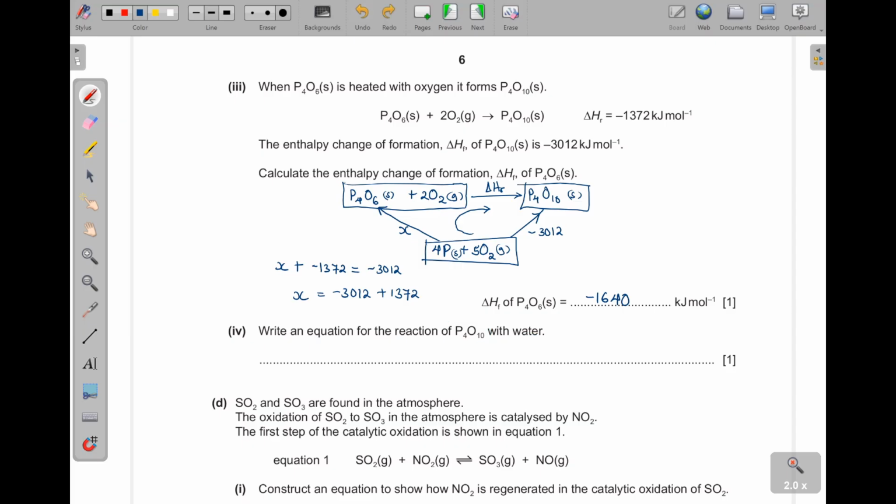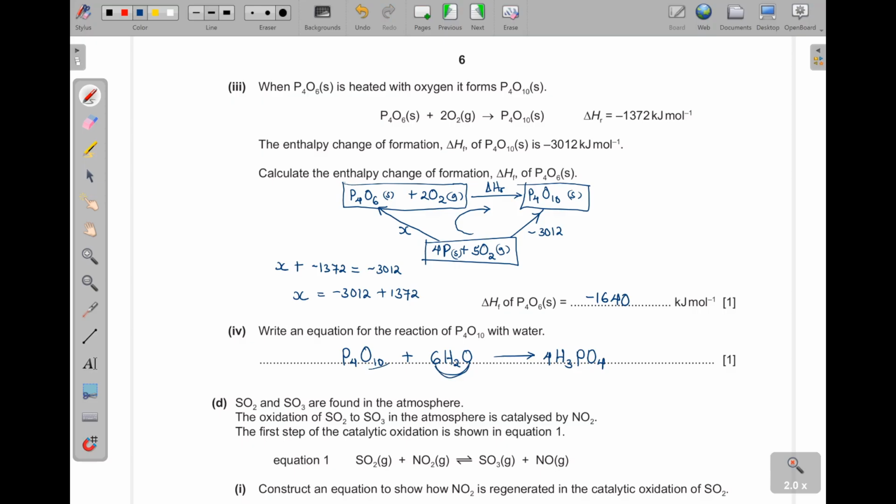Of course, that phosphorus pentaoxide, when it reacts with water, we get phosphoric acid. So P4O10 plus water, we get phosphoric acid, which is H3PO4. To balance this one, we are going to look at now the number of phosphorus. So phosphorus atoms, we are seeing 4 here, and yet here we are having 1. So that means I can put a 4 here, meaning hydrogen is now 12. So if hydrogen is 12, then I will put a 6 here to balance that. How about oxygen?